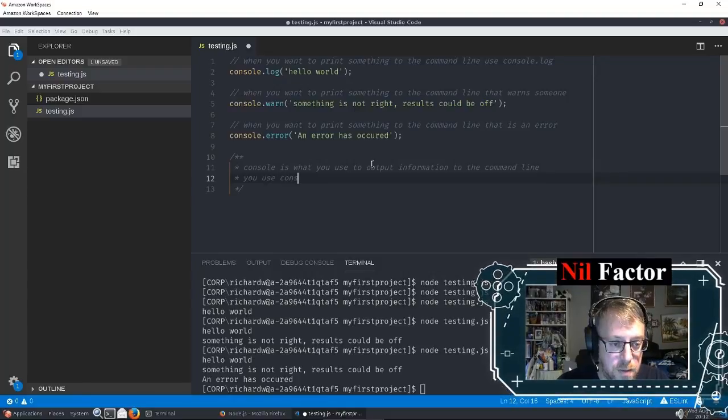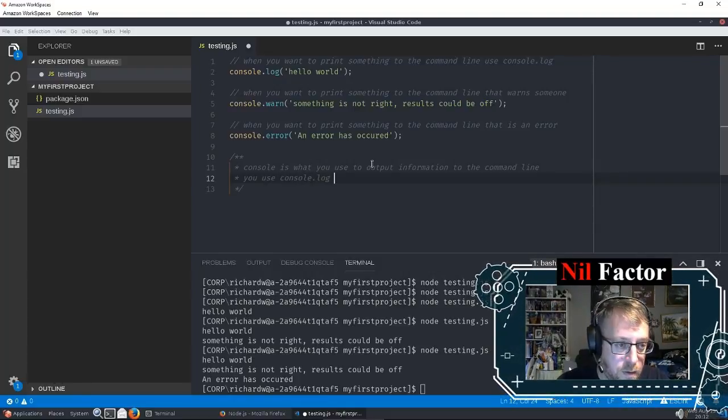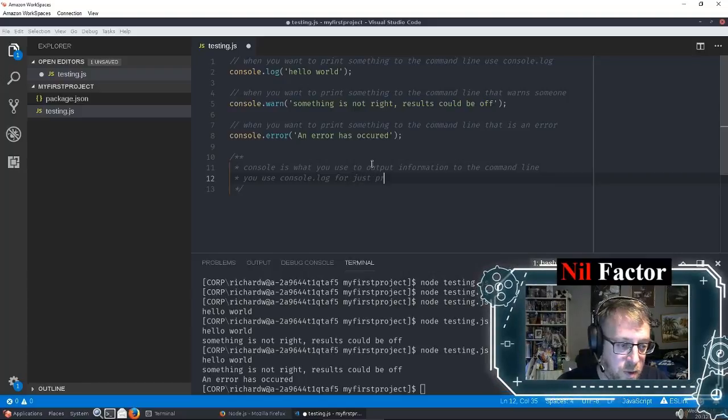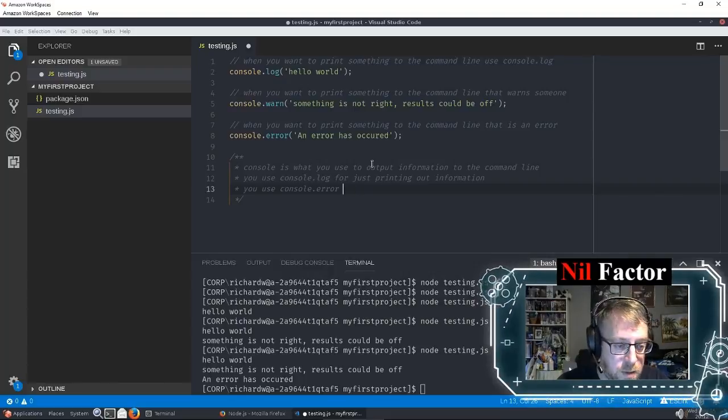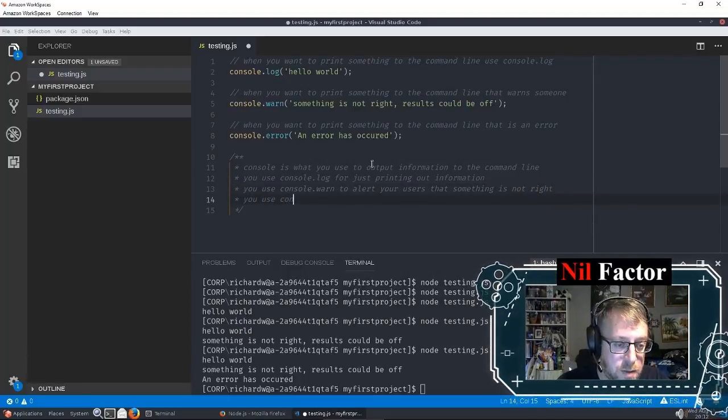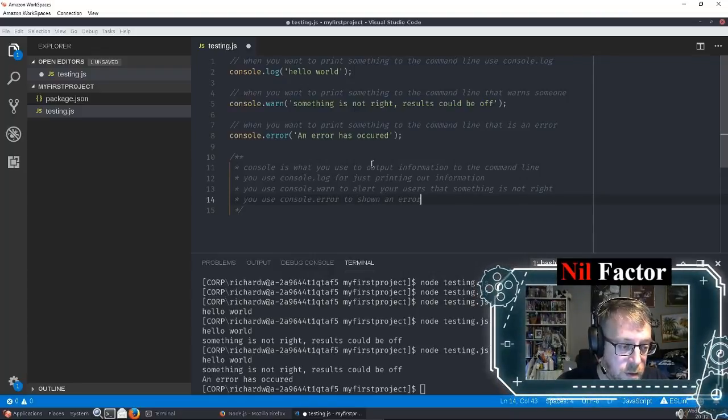You use console.log for just printing out information. You use console.warn to alert your user that something is not right. And you use console.error to show an error to the user.